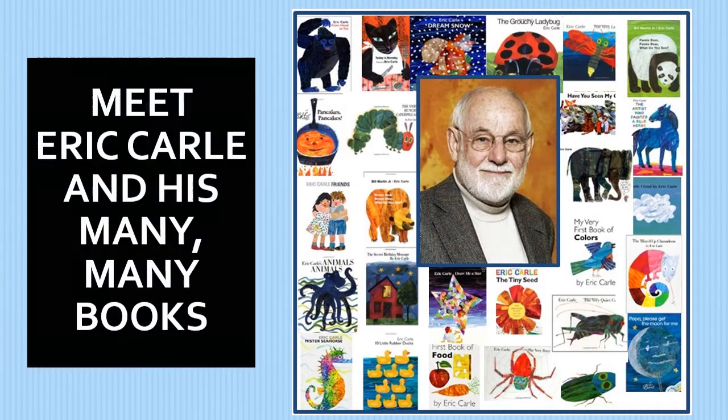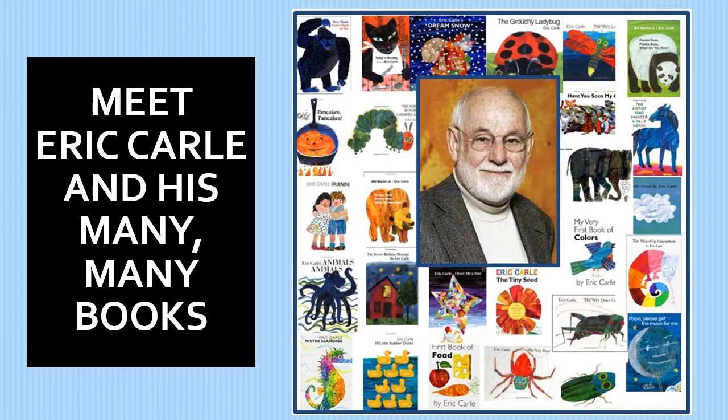This is Eric Carle, and these are the many books that he has written and illustrated. When Eric Carle does his illustrations, he uses different colored paper that have different textures on the paper. He cuts them to make different shapes of his animals and flowers and clouds, but they are all cut from paper.